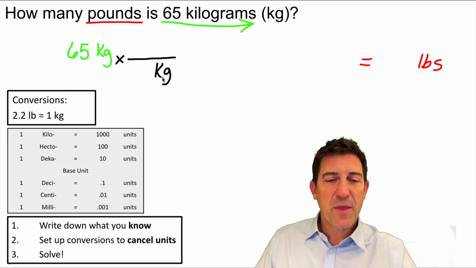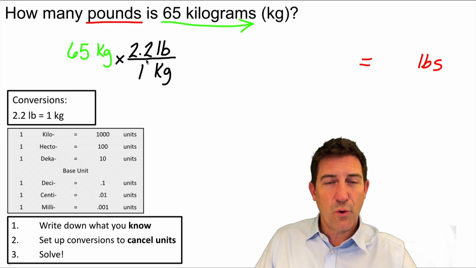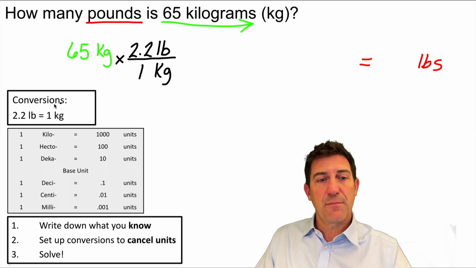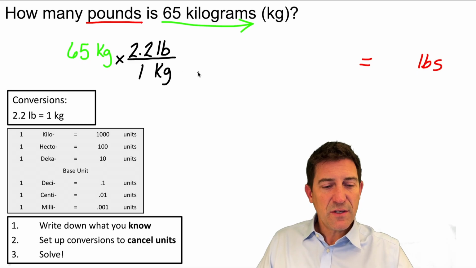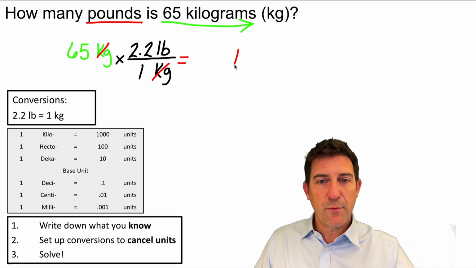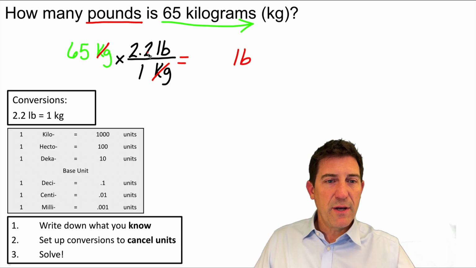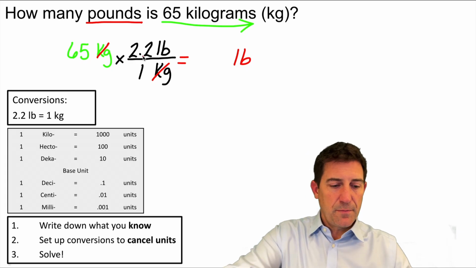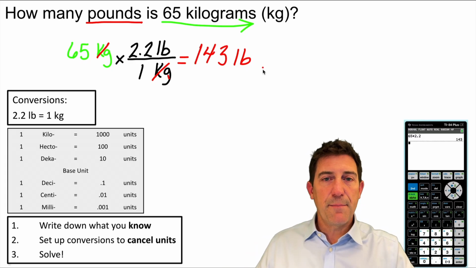Kilograms, you're correct. And I want to know, can I turn kilograms into pounds? Oh, well, I didn't have that before, but look, I can turn 1 kilogram into pounds because 1 kilogram is about 2.2 pounds. It doesn't say it's exact. This is the English system. This is the metric system. So this poses an interesting problem. First, let's cancel our units. Notice the only thing we have left are pounds. We take 65 times 2.2 and we get 143 pounds.